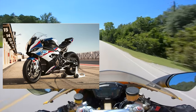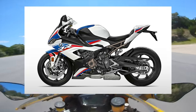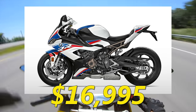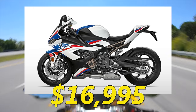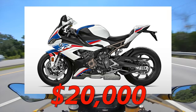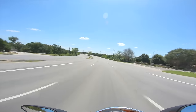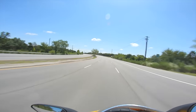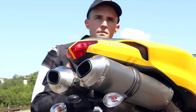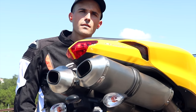I've ridden this bike a few different times from a few different years, both on road and on track, and it's just kind of that case of it's so good, it's boring. Everything is perfectly buttoned up and tuned, but it doesn't have any character. It doesn't feel alive — it's just a vehicle that doesn't feel special or unique. It's also super expensive. You can get a base model S1000RR for $16,995, but if you're walking into a BMW dealer, you're going to walk out with the full-zoot $20,000 bike and a BMW Motorrad hat. I've heard that from the guys at Motovation with an exhaust and a tune, you immediately pick up 30 extra wheel horsepower, so there's that.